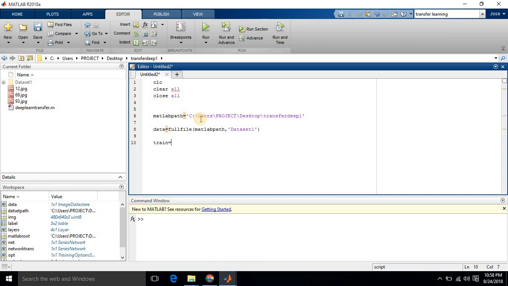train our data. So in order to train our data we have to take the imageDatastore, imageDatastore of data, comma, include subfolders, comma, true, label source, comma, folder names.